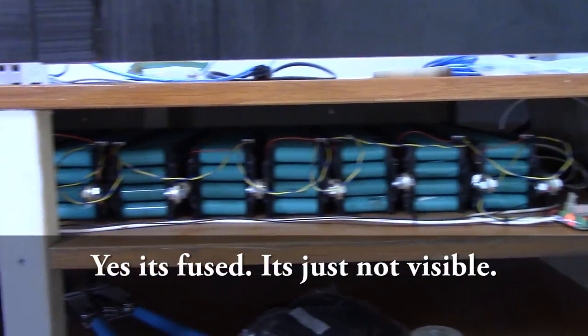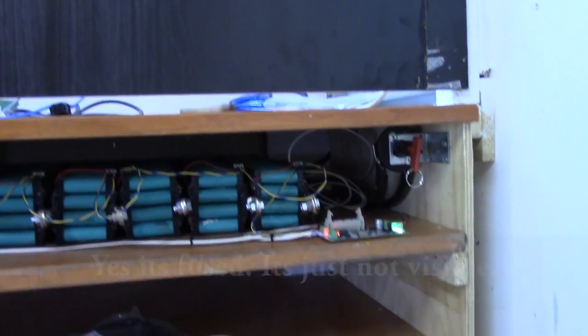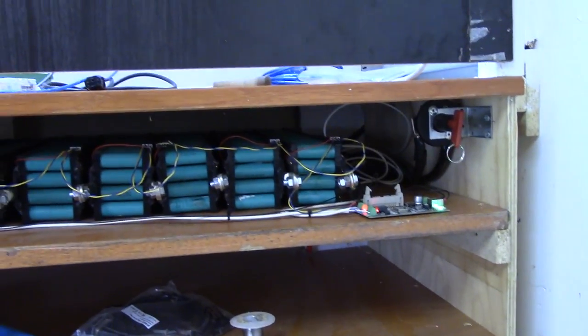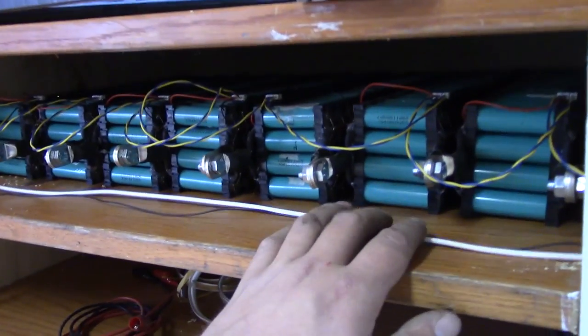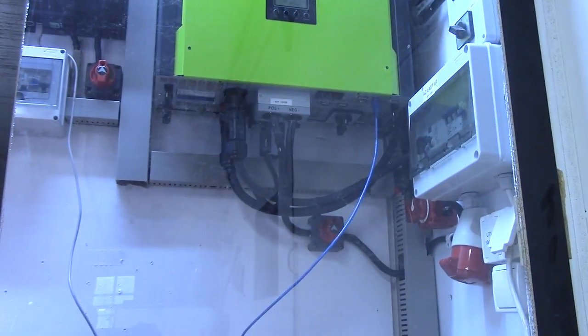Yes, I do have everything on the same end, but there's very, very low current on this bank, so it should be fine. The wiring is currently very, very temporary. The wires that are here will be in the same type of cable holder as I have up in the inverters itself.